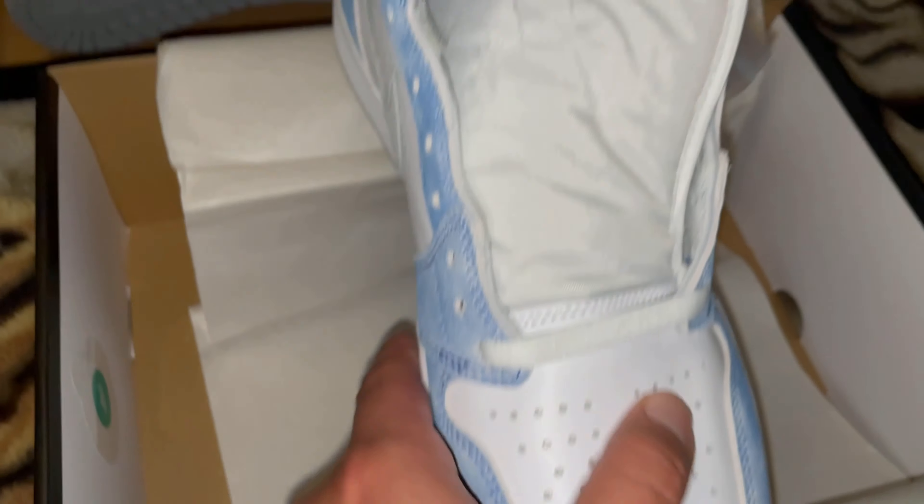We are getting early pairs. We out here in H-Town putting out early content for y'all. I just wanted to show y'all a quick little pair. This is a size 7, already sold — I'm dropping it off to a customer. She should be very happy. She's getting a pair early, before everyone. She could wear this tonight if she wanted.